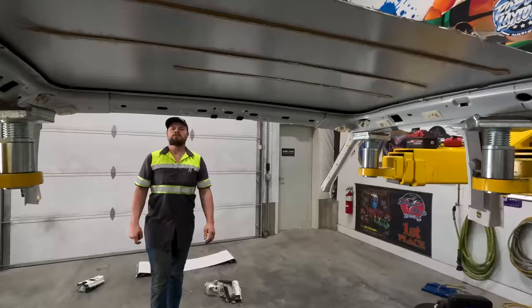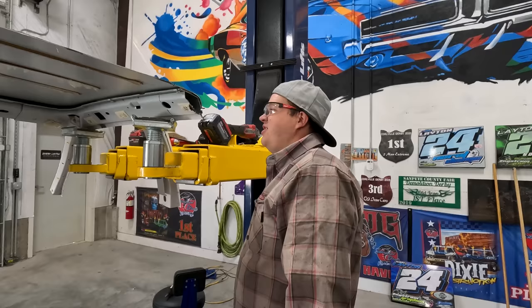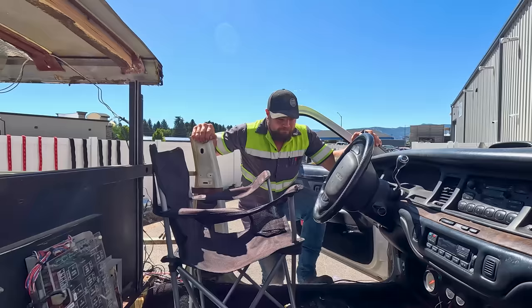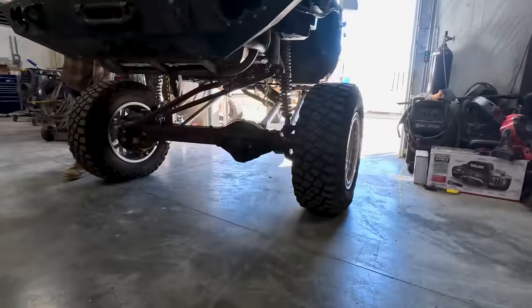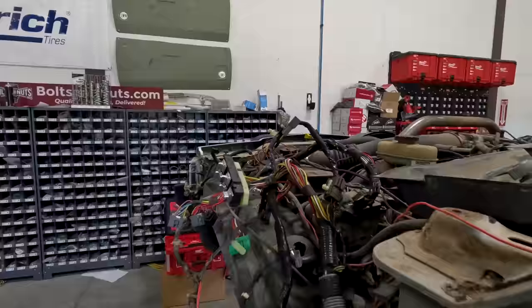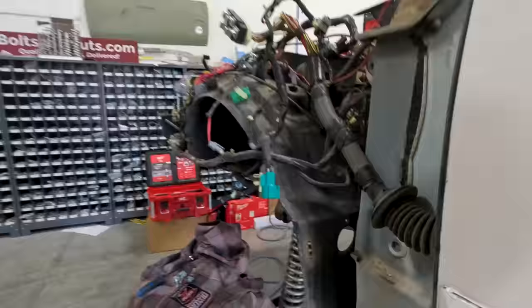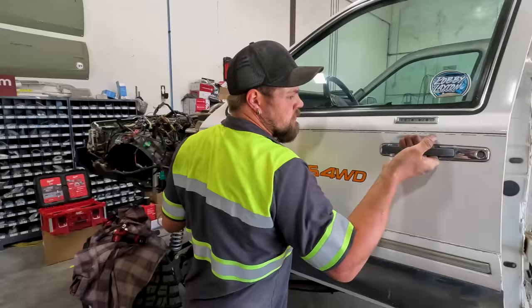This is a rough cut, kind of where it needs to be. Now the limo's coming in here — we're gonna do some more dissecting, cutting, and figuring. I think we're gonna end up cutting the roof skin back a little bit, extending these out so we can miss the rust. I need my ground man Robbie. We're gonna get the doors pulled off, get the wiring out, drop the doors, and then we'll start fitting that roof panel up.